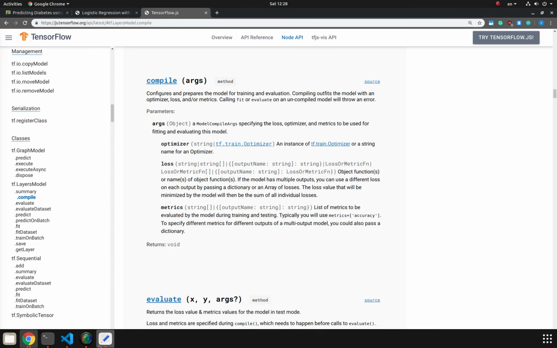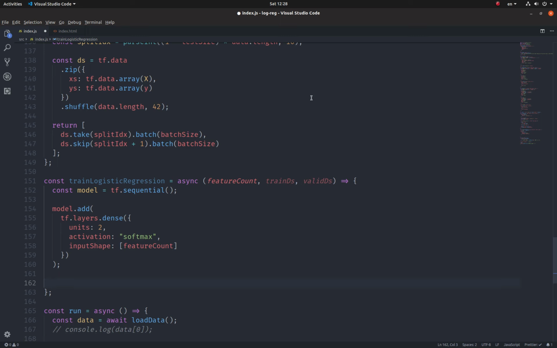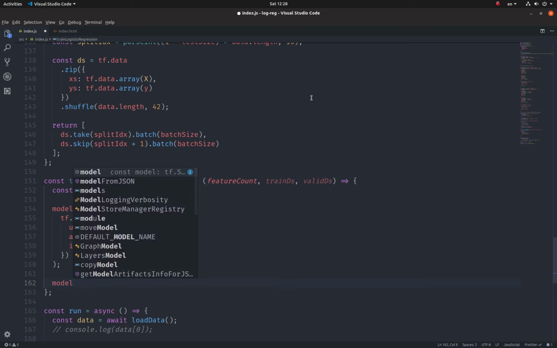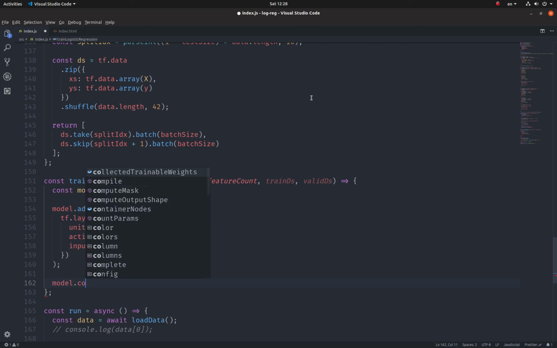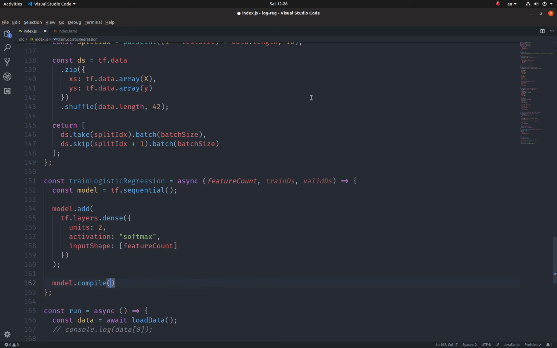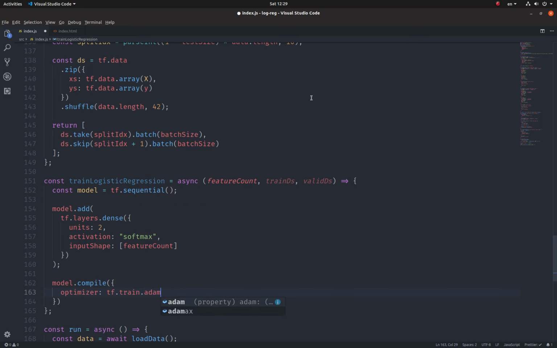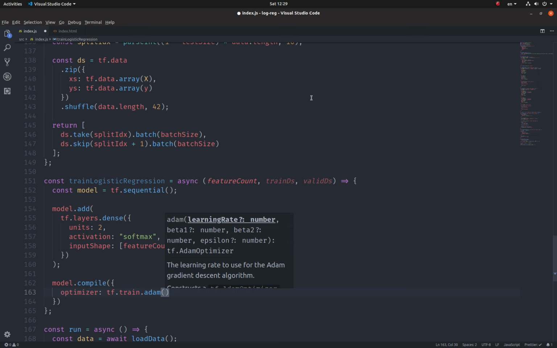Okay, so let's compile our model. I'm going to call model.compile and specify the optimizer. For the optimizer, we're going to use Adam. This is just one of the optimizers that we have, and it is rather largely used in practice, but some tasks might not work very well with the Adam optimizer.